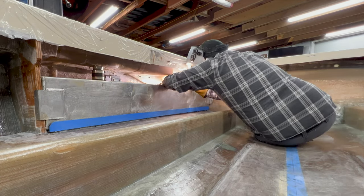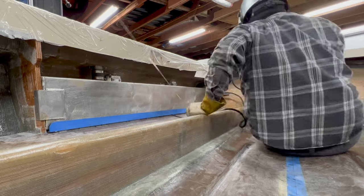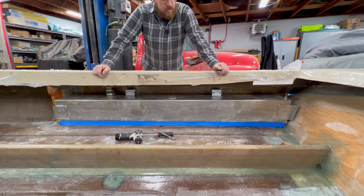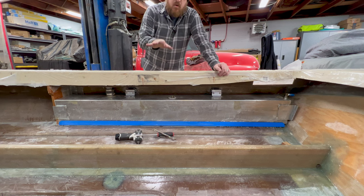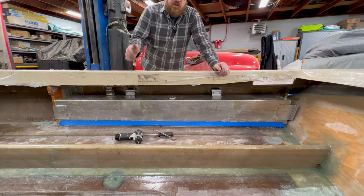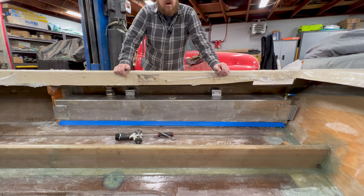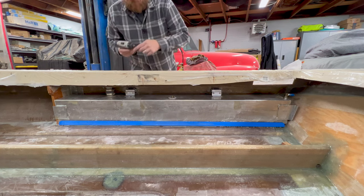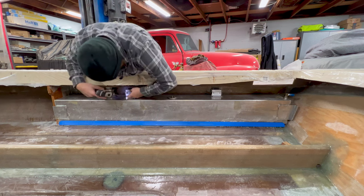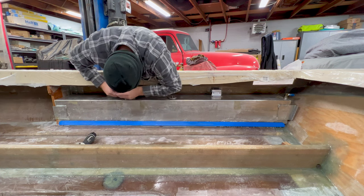I had space to tack weld the angles in, but I wasn't able to hold pressure on the aluminum angle as I was tacking — the heat from the welding was causing them to lift up. I cut them off, tried it a couple of times, and decided it's going to be easier to get these tack welded up on the bench with the fuel tanks out. This will also be a moment of truth: I have one bracket tacked in, so this is the first time I've had to remove the fuel tank with the bottom angle installed.